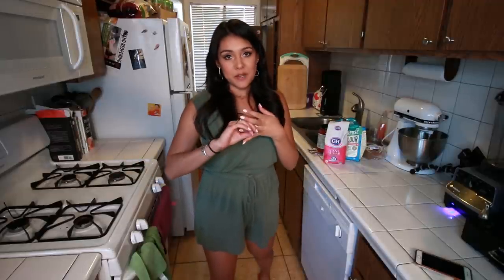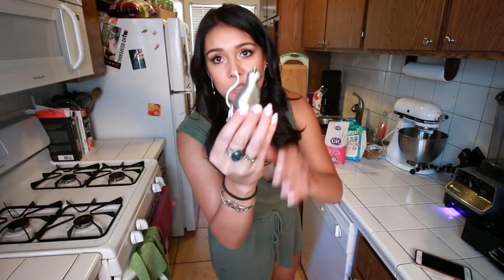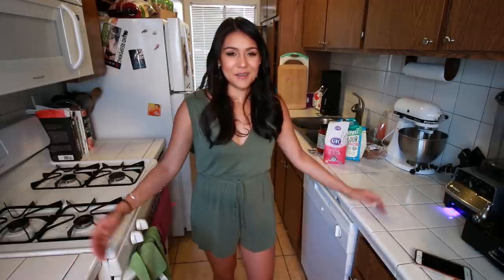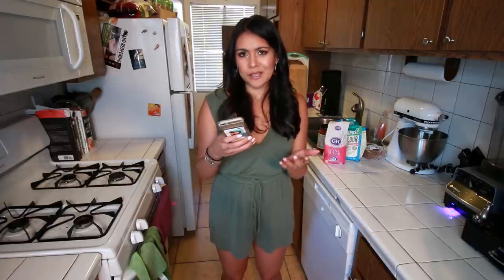Step one: we're gonna take all of our many rings off. For making our own pizza dough or any type of dough, we need to take our rings off. I've learned from you guys — and also thank you for this cat-shaped ring holder. A human does not need that many rings on their body. Next we're gonna make the pizza dough. I'm gonna use the recipe from Hot for Food, just because I trust them — they make real good stuff. They could totally nail pizza dough.